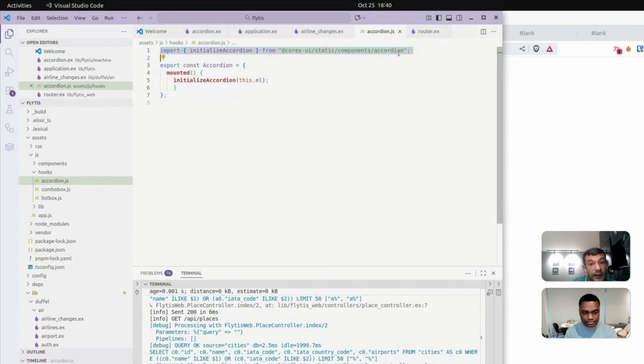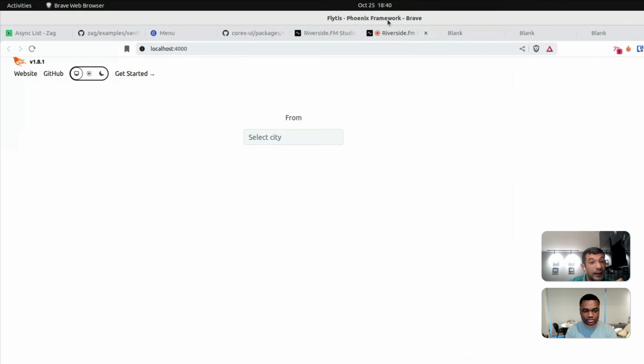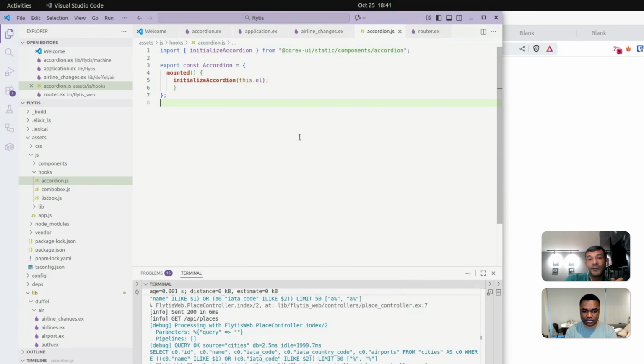As you see, the integration needed for Elixir is really not much. It's literally just loading the vanilla accordion from Corex and initializing the accordion on mount. That's the only thing needed to integrate. And this is why we have instant loading and a separation between client and server.